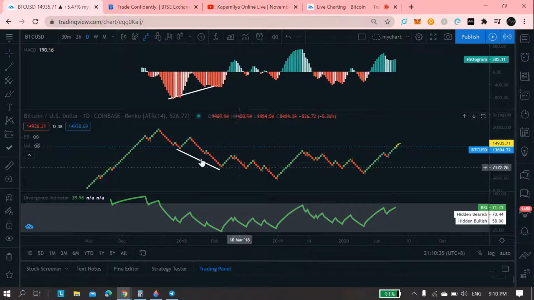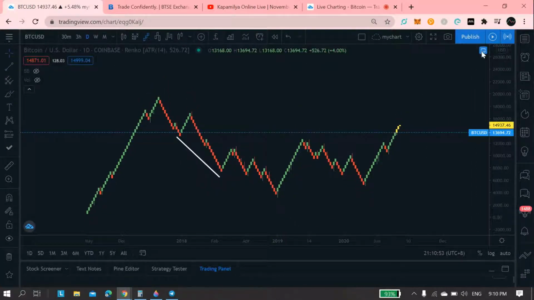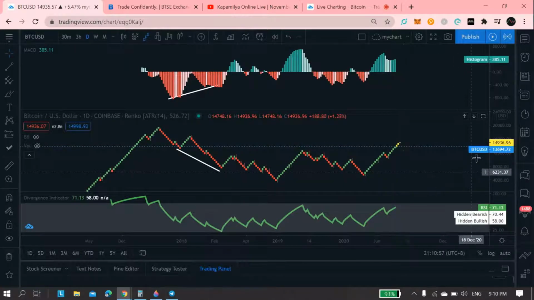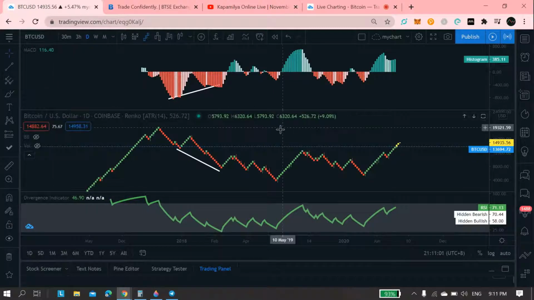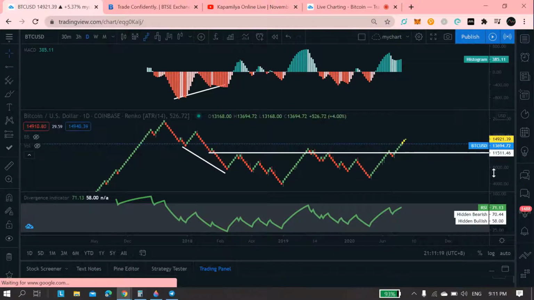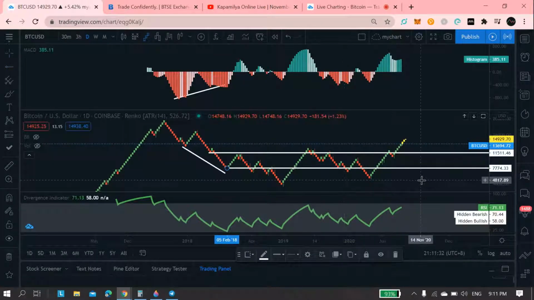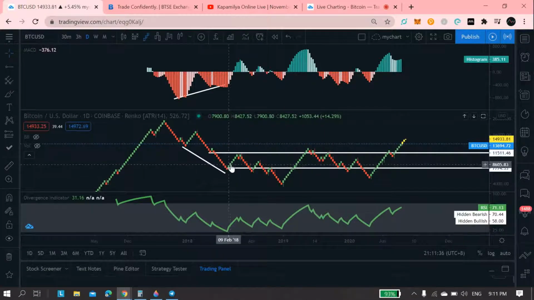So after that, of course, you will enter at this area or after this one. You will enter probably at this area, the first or second Renko chart. And then just measure the support or your stop loss, and of course your TP area. Since there's a lot of Renko charts here on the left, possibly my TP area is at this area. And if I enter at this second Renko chart, my stop loss will be this area, just below the Renko chart where I entered the trade.